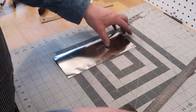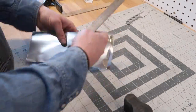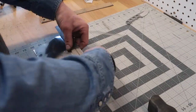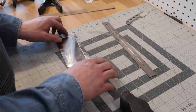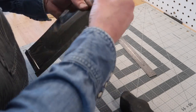We take this stuff and we create a little envelope, and you do that by folding over the corners. I double fold mine, hammering them down, crimping those edges, and the goal is to create an airtight pouch that will keep fresh oxygen out as your knife is sitting away, austenizing at its austenizing temperature. Now, at this point, a lot of guys will actually put in some type of a combustible, like a piece of paper, a little piece of wood inside their envelope.